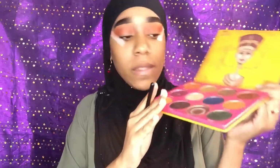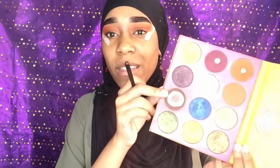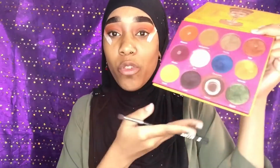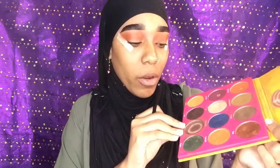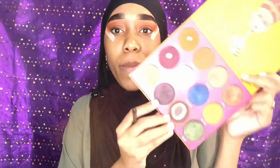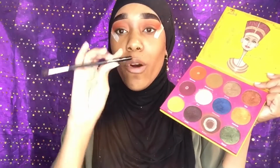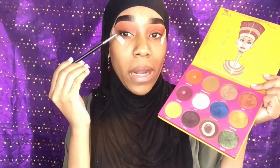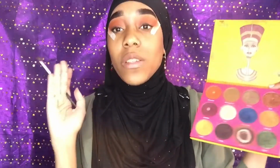Okay guys, so now that we have diffused that blend, we're going back into the same palette again, and we're going into this nice shade right here, Kenya. As you guys can see, this is one of my favorite shades on the palette. It's literally almost done. I'll have to order, does this come in single pan? I don't know if this comes in single pan, but I'll literally buy this palette again just to have this color. But we're gonna go in with this color Kenya with my Morphe M506 brush, and we're gonna pack that into our crease again and gently work our way up to get a nice diffused transition.